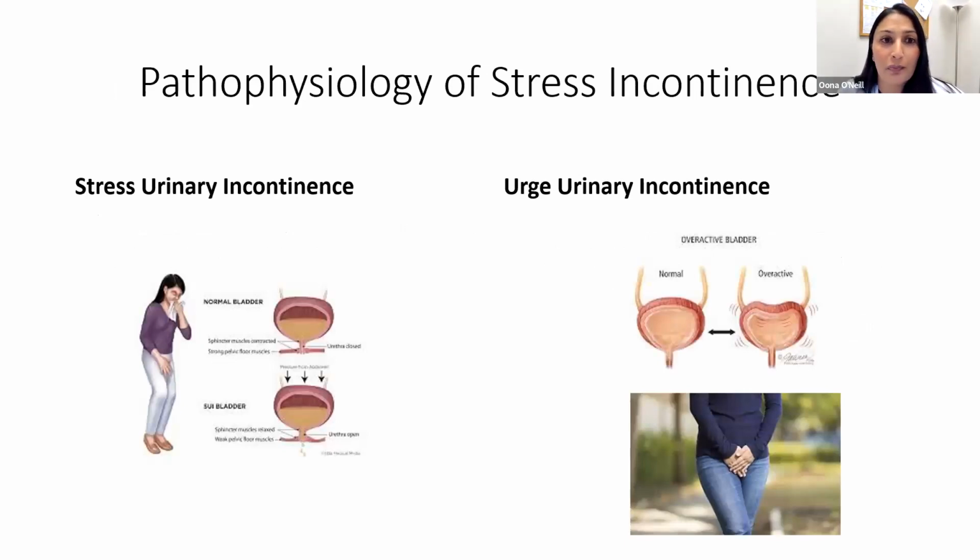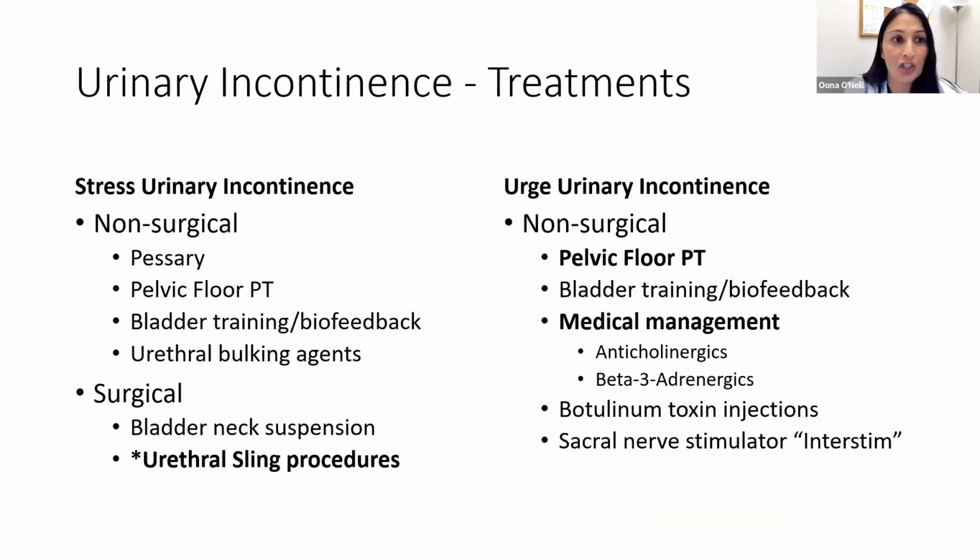In terms of stress incontinence, an increase in abdominal pressure is not tolerated by your urethra and the urine just flows out and leaks. And that comes from a decrease in the musculature of your urethra, which is the actual tube that you urinate from your bladder. Urge incontinence is different. It is not a muscular problem. It is actually more a nerve problem where the nerves in your bladder tend to spasm on themselves. We do tend to see that happen with age and after childbirth. And it certainly starts even in your early 40s. You just can't hold urine the way you used to. And you do have to get to the bathroom faster, and that just increases with age.